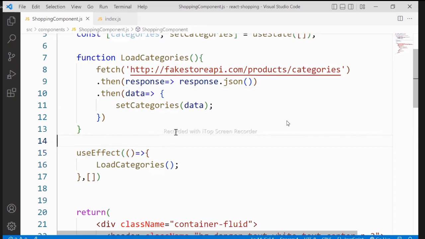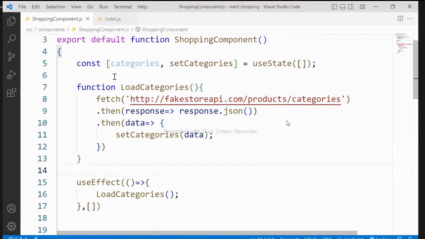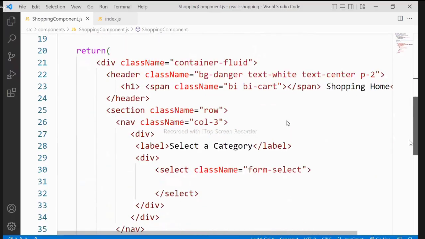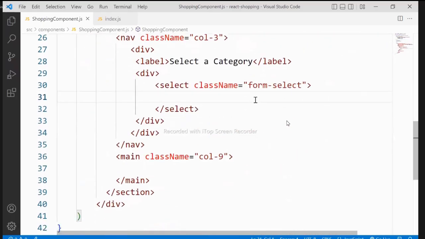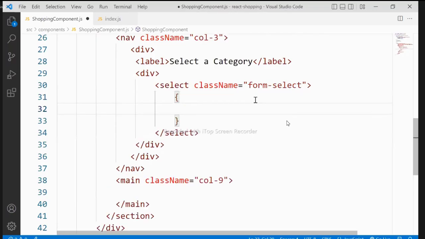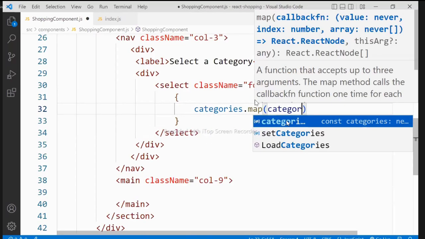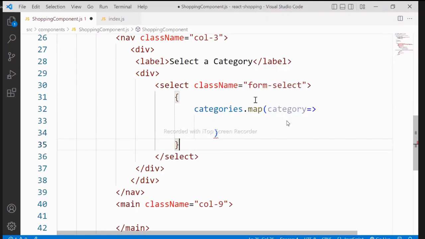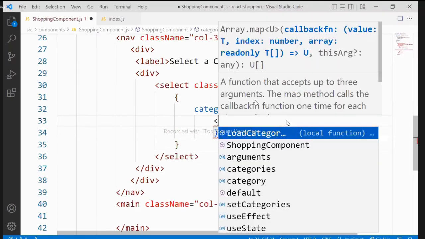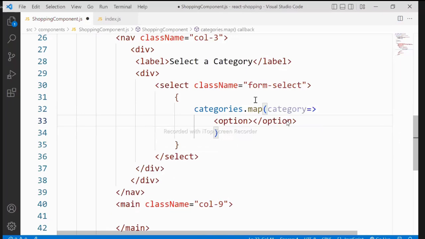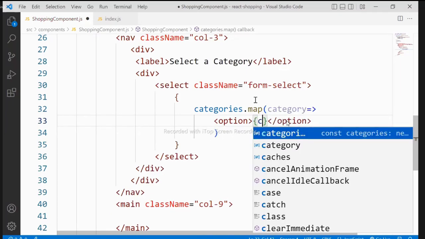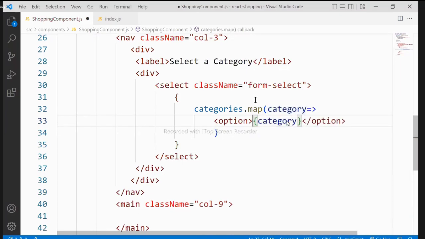So here all the categories are defined and configured. Now everything is loaded into these categories. I need to display those categories here in the drop down. So what we need here is a binding expression, categories.map, and we need to read every category, and for every category we create an option, and the option will display the category name, because it's a simple string.